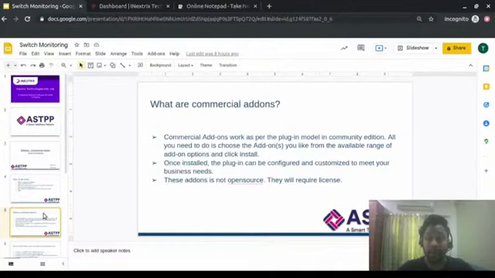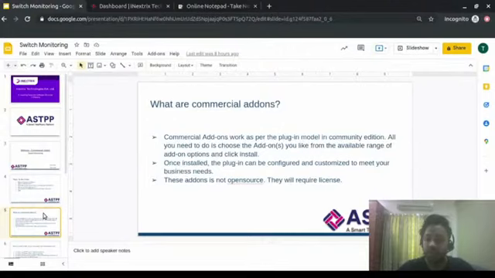ASTPP has introduced an add-on system so that users can add supplementary features to benefit from extra functional capabilities to drive their business to the next level. According to your need, you can add one extra feature to your ASTPP system by just installing the add-on.